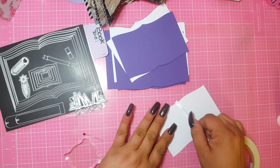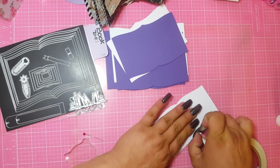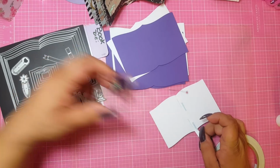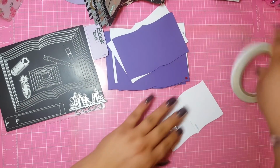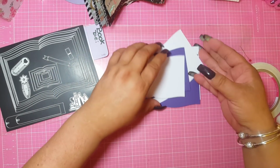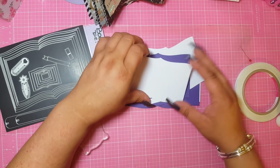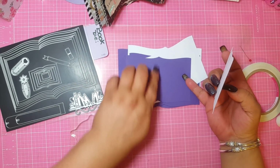So again, this is the back part. We're just going to put it down, and you go from end to end, and then that's it. Then you just rip off your tape, okay? Now, what I did prior to this was, instead of taping it on the back, I was taping it on the front part of each piece.